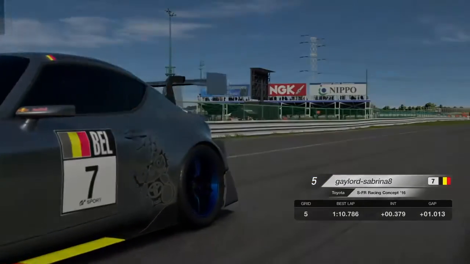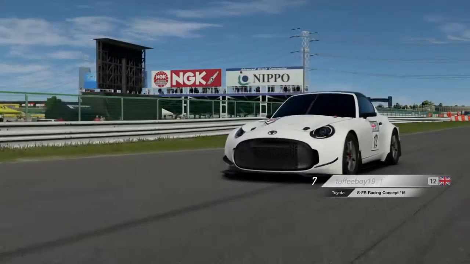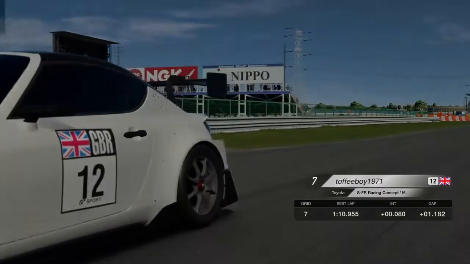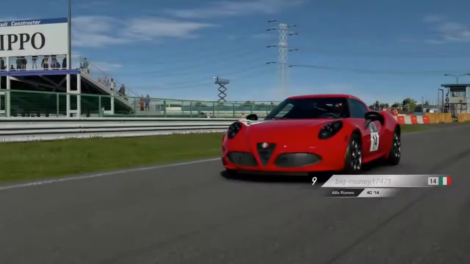Different colour car. You know, a bit surprised. Two grey cars on the grid just to add to the white. It's a Mazda. Another racing concept. I do like the racing concept. Don't like the colour, but I do like it. A bit different here. That was a Roadster. That looked nice.